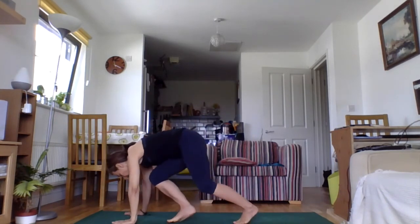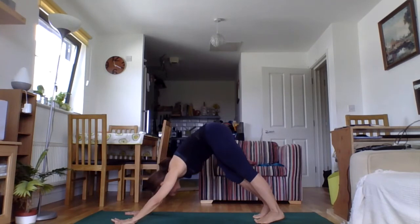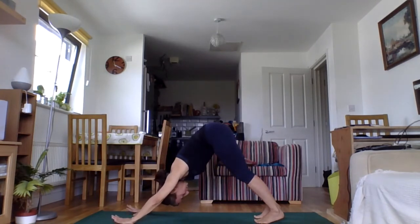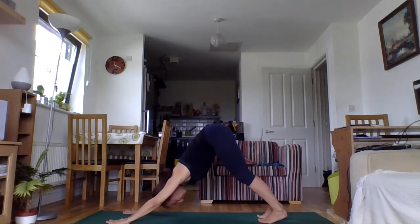Good. Let's release and come into down dog. So depending where you are, you may be able to bring the hands forward, step straight into down dog, or go sideways and then come into down dog. Root down through those hands. Take a little moment here, stretching out those legs. Good. Let's take a quick flow whilst we're here, or you can continue in down dog.